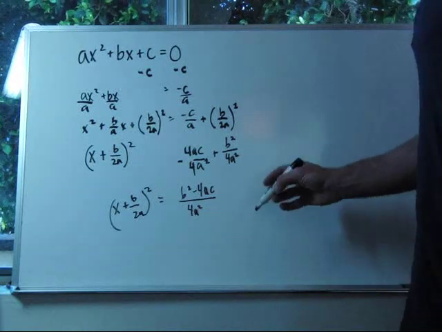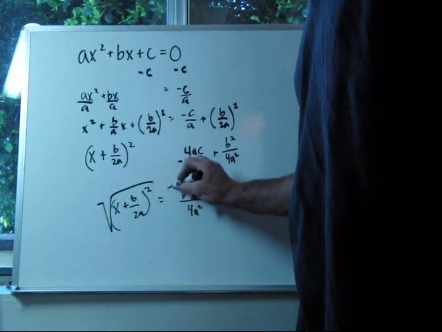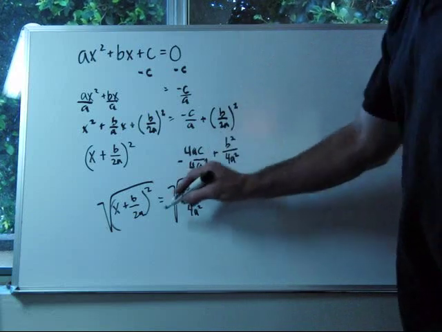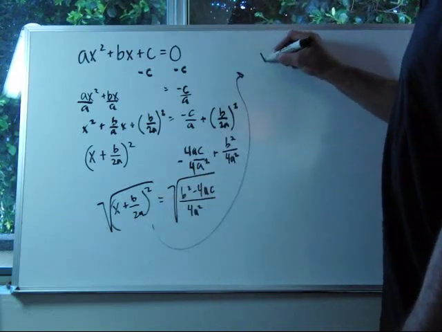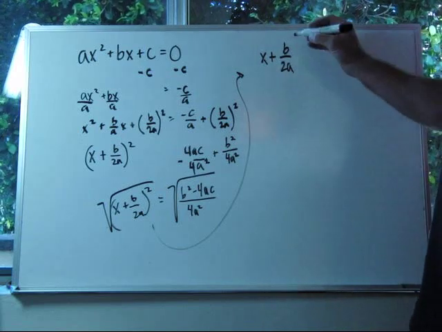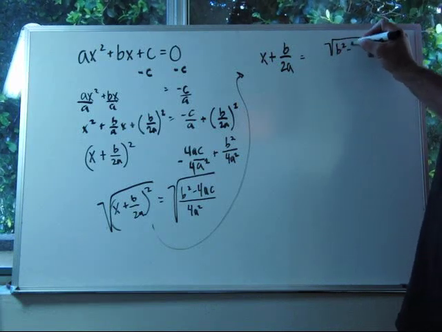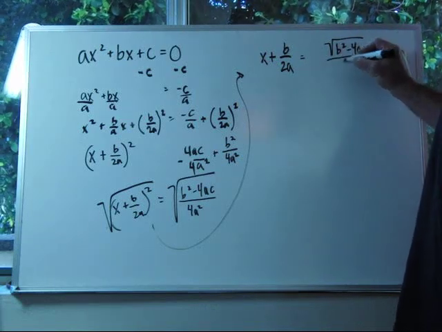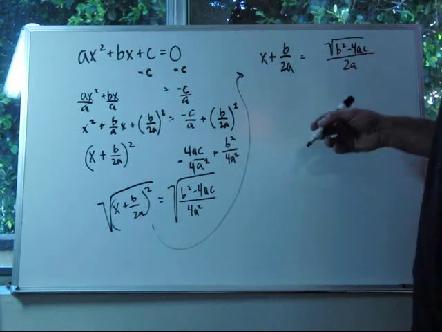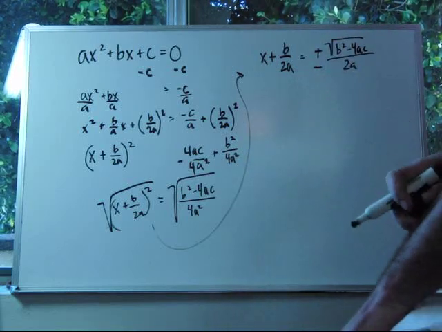So now our fifth step is to square root both sides. And on this side, we're just left with x plus b over 2a. And on this side, we have the square root of b squared minus 4ac all over 2a. Because we can't square root the top because it's an add-in, the bottom we can because it's just 4a squared. And we have to have a plus minus. This is our sixth step here.